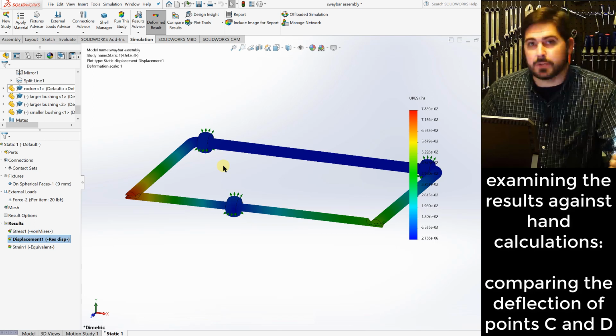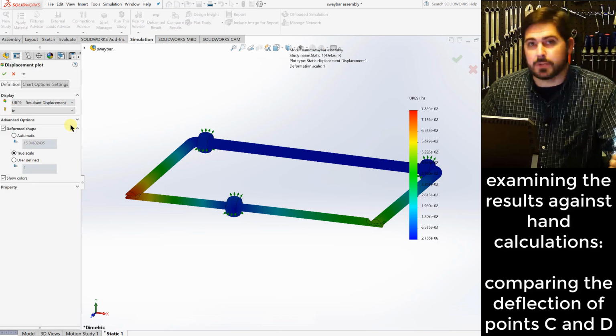Let me show you this too for the displacement. Just like von Mises stress is this one number that tells you how close you are to failing the material, this displacement that we're seeing right here is just how far it moved in any old direction, right? You can change the definition of that and figure out how far it moved in a particular direction. So instead of this resultant displacement, we can check how far things moved, say, in the y direction.